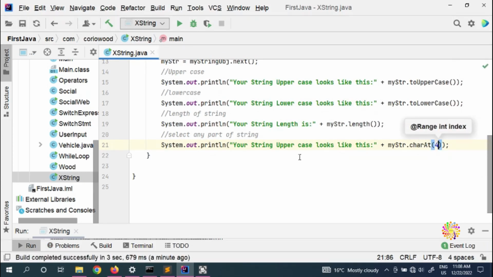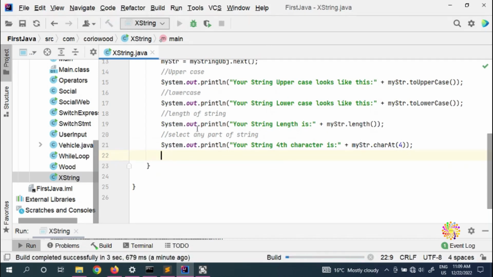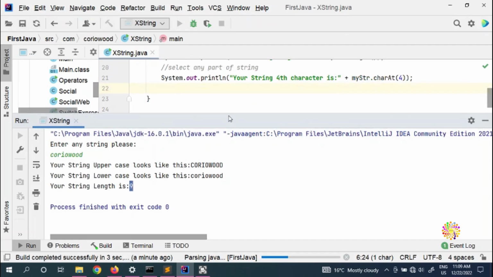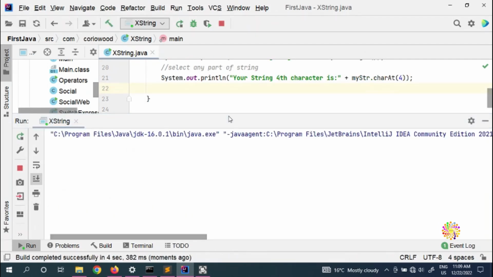For your string, the fourth character is, and we can put the number 4, for example. So when we run, now we're going to put a very long one. For example, we're going to put United States of America, for example.